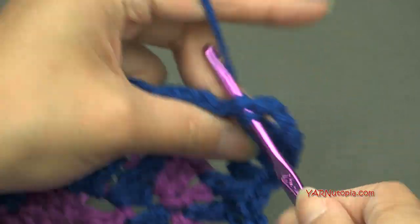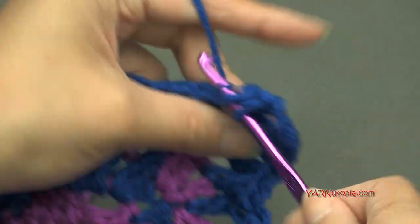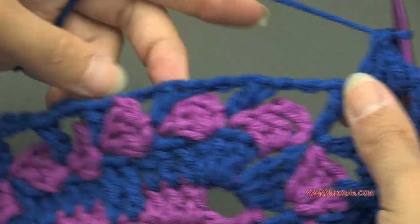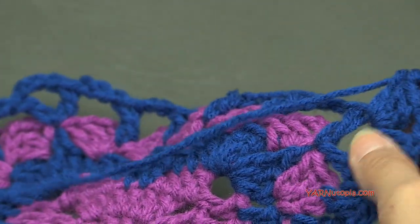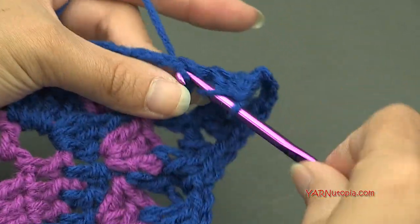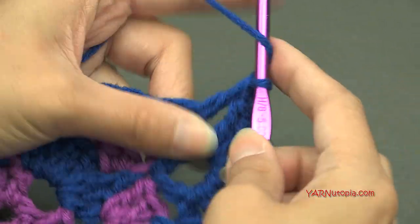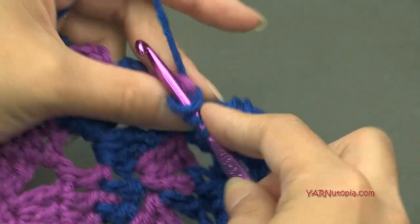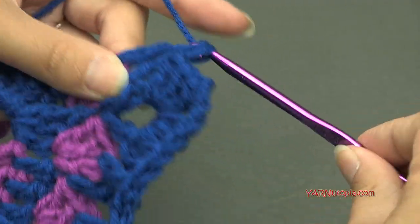So now we're just going to repeat what we did for our first side, this side, and each side around, just putting 3 double crochet, chain 3, and 3 double crochet in our corners. So if you need to rewind this to see what I did on that side, otherwise follow along with the written pattern, or if you know how to do that, good luck, and I will see you at the end of this round.